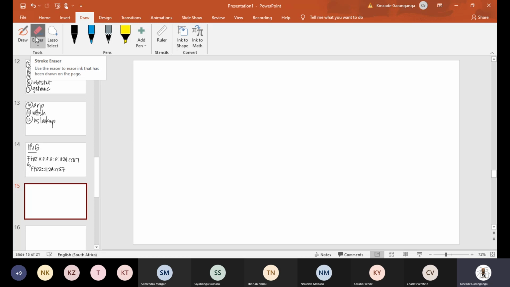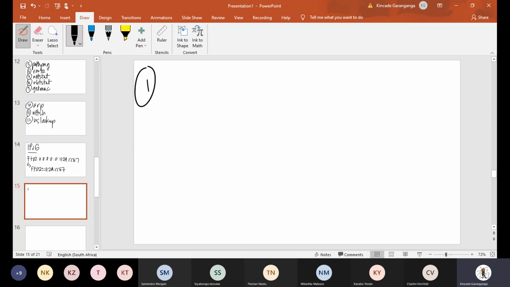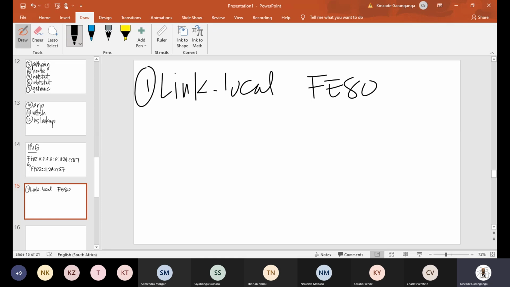So your common prefixes, as far as your environments go, you've got what is known as the link local. The common prefix associated with your link local configurations is FE80. So every time you find FE80, you already know that this is distinctively a link local address.